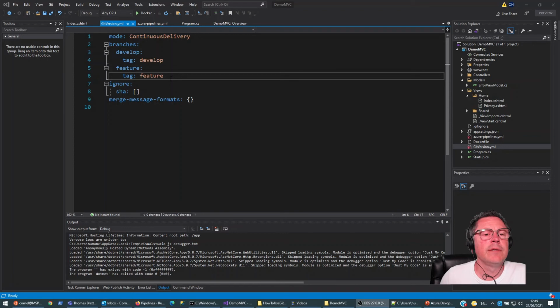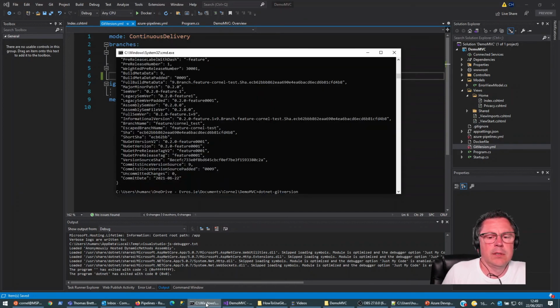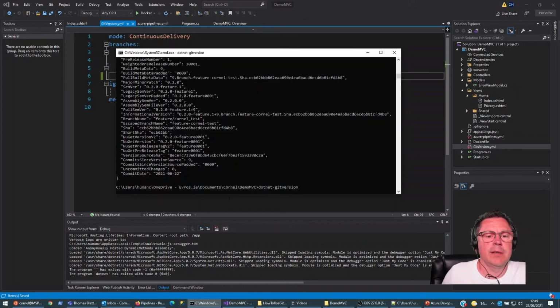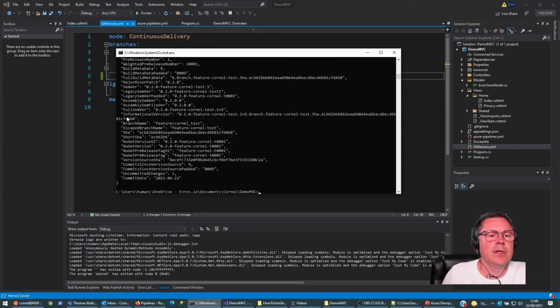We go to our Git version file and we can have something like this. We can save it. Let's just see if that comes in now. So if I look at my full version, okay, feature/kernel test, and I can see the build version that I'm in there.